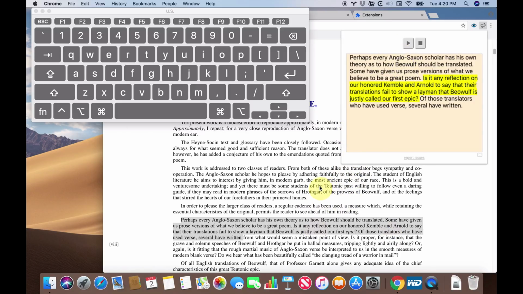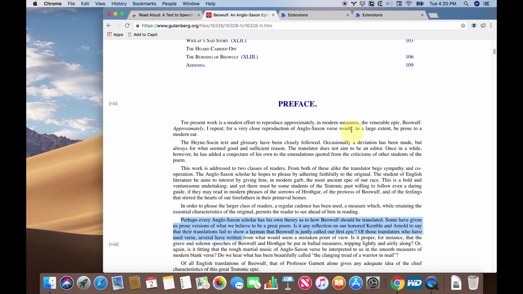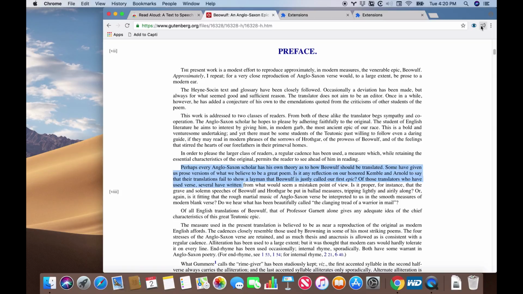There are a few instances where it glitches out and it doesn't work, but for the most part, this works very well for me. So this is what I use for a lot of my reading. If I'm just in the middle of something and I want to read something, I just will use this Read Aloud. It's a really great extension. I've tested a lot of extensions in the past and none of them worked as well as this one. So this is what I use.